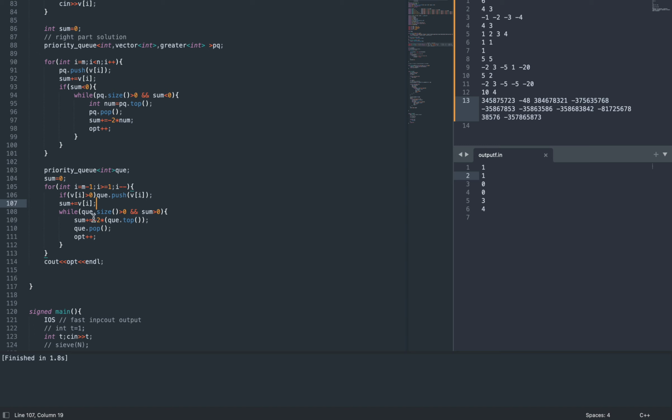That's why we are removing it and adding negative 1. So here we multiply minus 2 with the number, and then remove that number and also increase the operation.